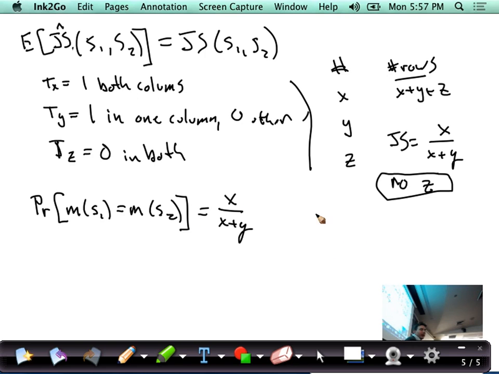So now my expected value, if this is a value p, right, then this is going to be equal to 1 times p plus 0 times 1 minus p. And so this part is meaningless, and so this gets my expected value. So if I show that the probability of them intersecting is exactly X over X plus Y, then I'm getting the right expected value.